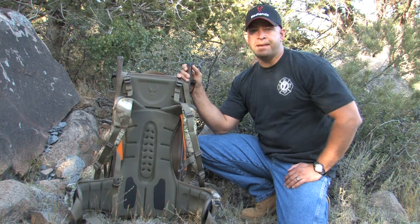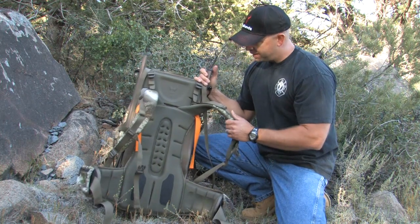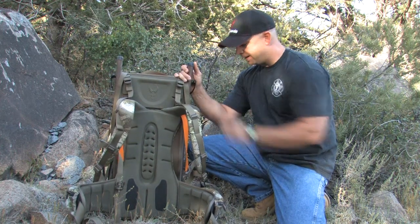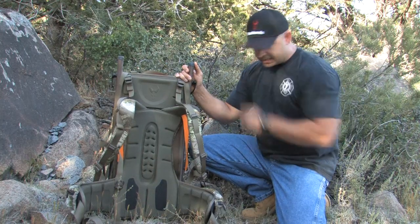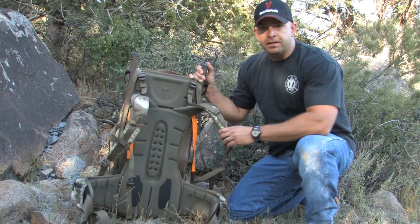Today we're going to talk about the Badlands Ox. Badlands Ox is basically two components in one. It's a pack and it's also a meat rack and an antler rack in one. The guys at Badlands have put this design together and it's pretty slick. We're going to talk about it a little bit today.